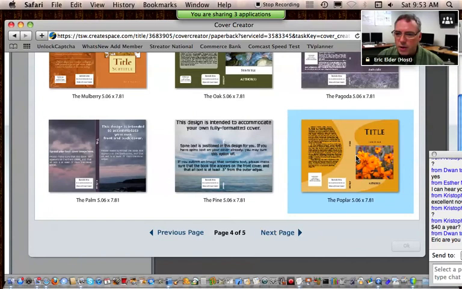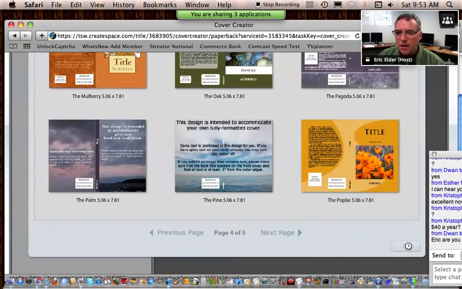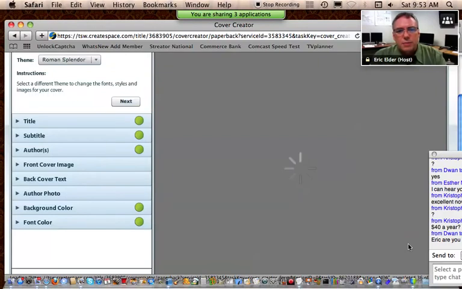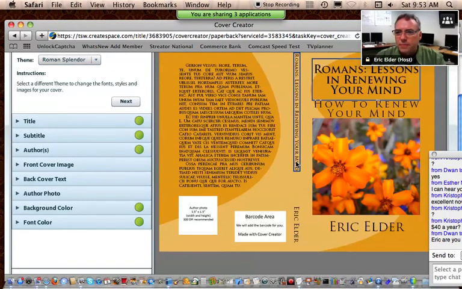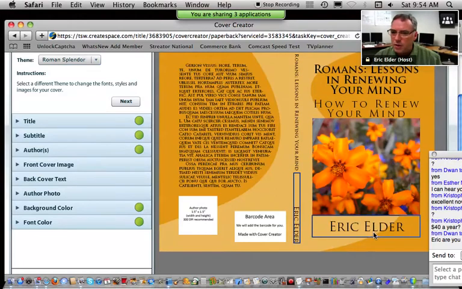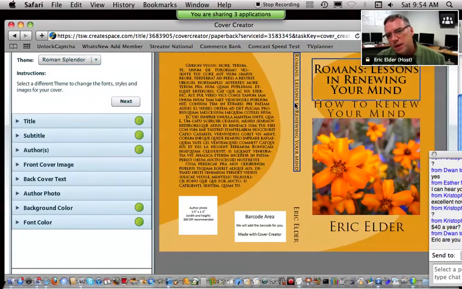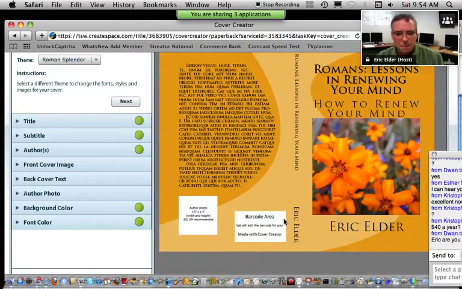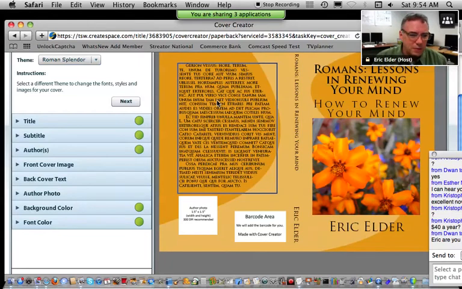Let's pick this one. It's called the Poplar, and say OK. So you just pick a cover that you like, and you see how it's popped up already, the title it's put in here, Romans Lessons in Renewing Your Mind on the right, and underneath that here's the subtitle. So Christopher, like if you used your keywords here in the subtitle, it would actually show up here. You can edit this still too, but this is probably where you'd actually want a real subtitle, and it puts your author down here, it puts a default picture. Along the spine here you can see sideways it says Romans Lessons in Renewing Your Mind, and your name at the bottom. And then it's got some text on the back, just some fake Latin text.